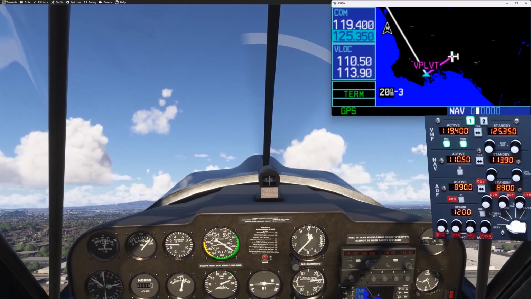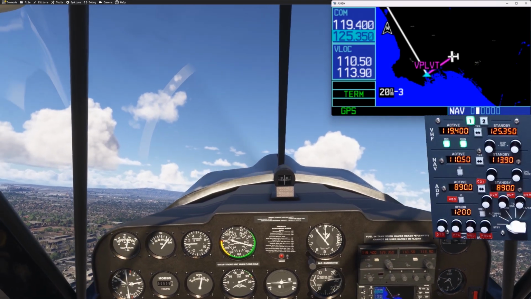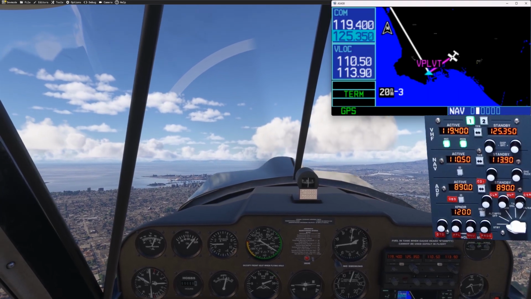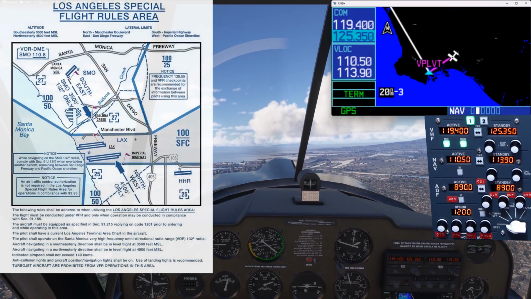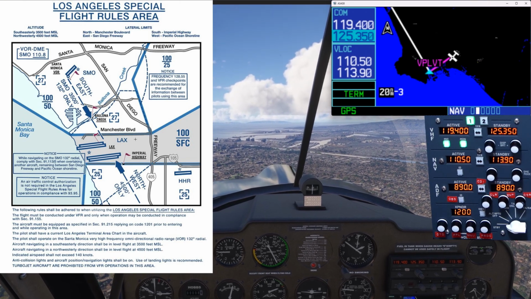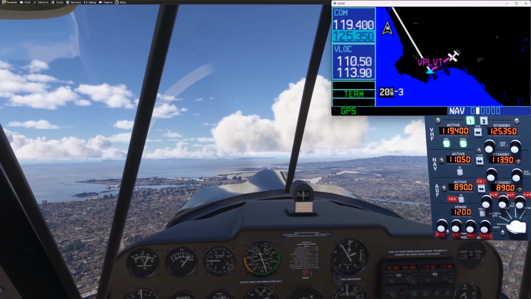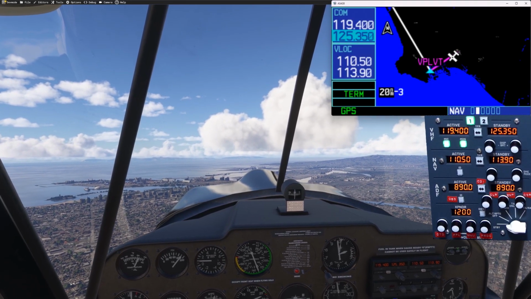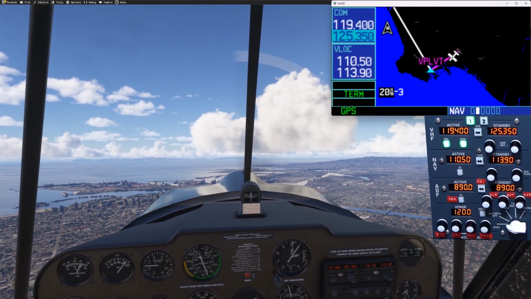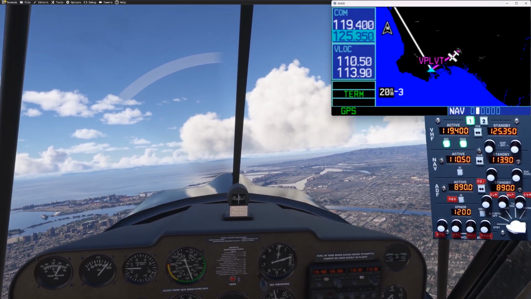We've got a good rate of climb in this aircraft, so we're coming up on 800 feet already. We can turn out onto our southerly heading. We're going to go to 4,500 feet because that's what the approved type for the special flight rules area is. We should have dialed that in advance. It's leveled us out already. And we're going to go on to our autopilot.